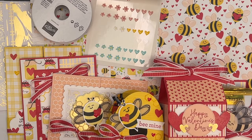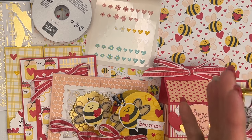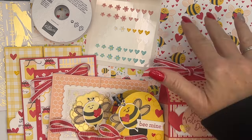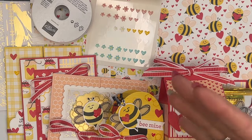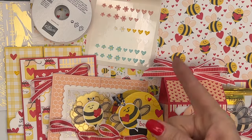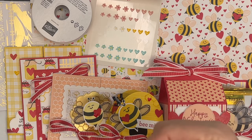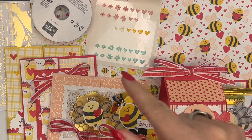Option two is $41 plus $8 shipping. I do have to put a little asterisk in here every now and then — something sells out or goes on unorderable. If that happens, I might have to tweak a few of the things I'm including. It doesn't usually happen; I can usually order before that happens. So if you want to ensure that you get everything I have said here, make sure you order sooner rather than later, because I will put in orders every few days ordering for those people who have registered.